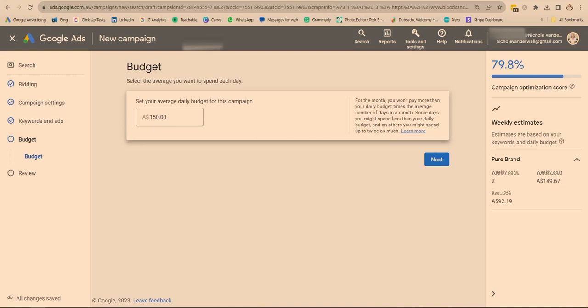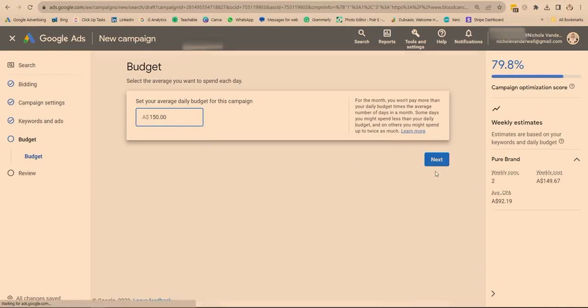However, we're going to have two separate campaigns just for now, the brand campaign and a generic campaign. So I'm just going to set this around 150 to give us a go, and the other campaign will probably be about 150 as well just to get started. Again, I would recommend not ever limiting your brand. So if your brand can spend your full budget in the Google grant, then absolutely you should allow it to spend the full budget, because generally we see the best performance from the brand campaign in terms of donations, in terms of people taking action on site.